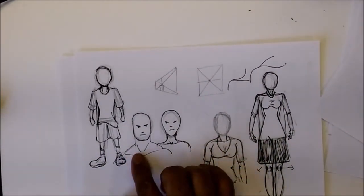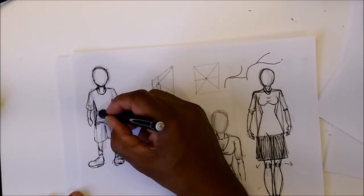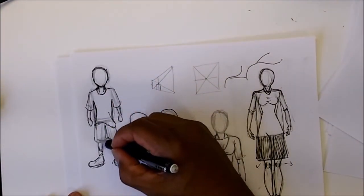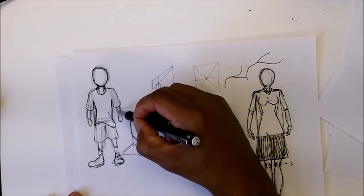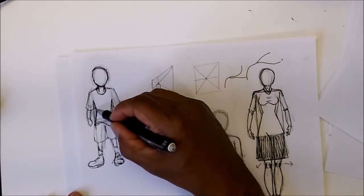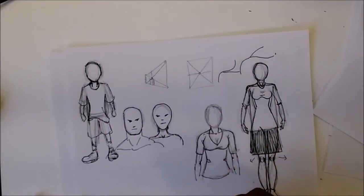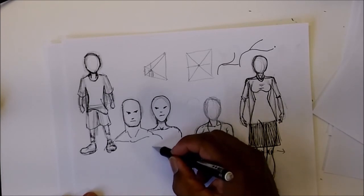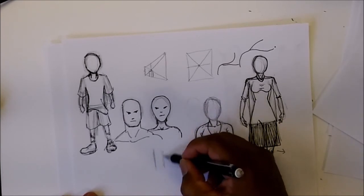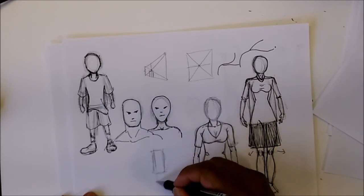So I think that covers body wise. And as I said, if he was a little fat kid, you give him a little stomach. You probably could make his legs a little bigger. You can make his arms or wrists a little bigger, depending on what he's wearing. Now, somebody older would be more skinnier. Maybe not that skinny, and leaned over.